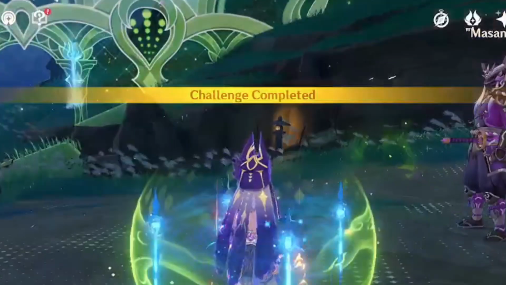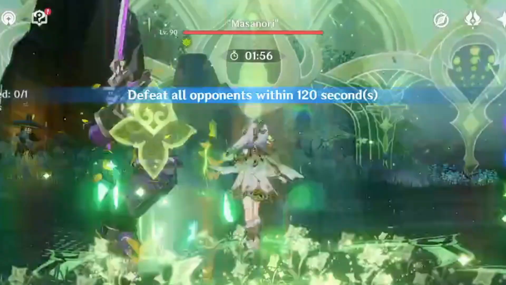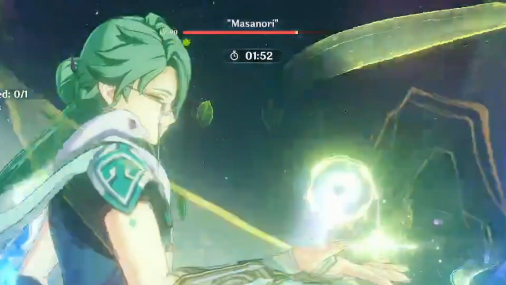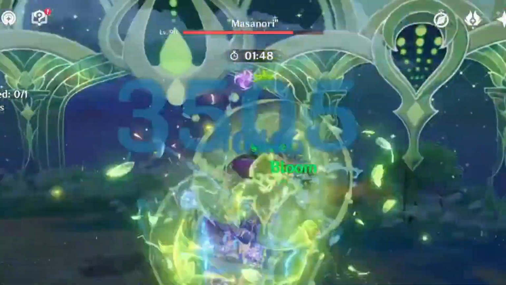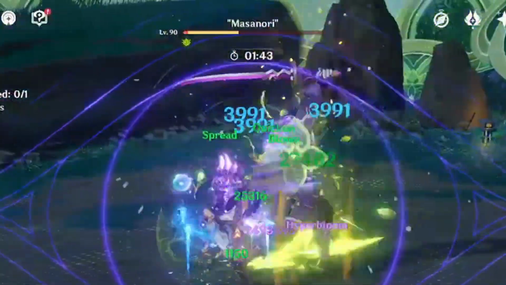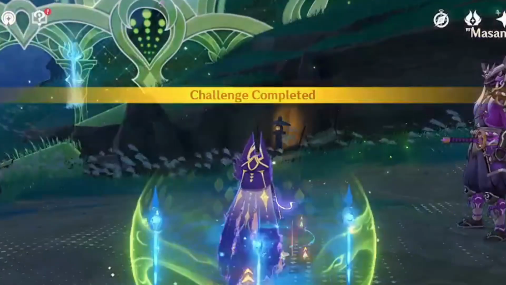Thus, Aggravate counts are not directly tied to Quicken uptime. If you applied Electro during the time that Quicken was not applied, then that is a lost Aggravate. But because Electro units have ICD and don't apply Electro on every hit, very often most, if not all of the hits that you got in while Quicken was not applied, were not applying Electro anyway, meaning that little to no Aggravates were actually lost.